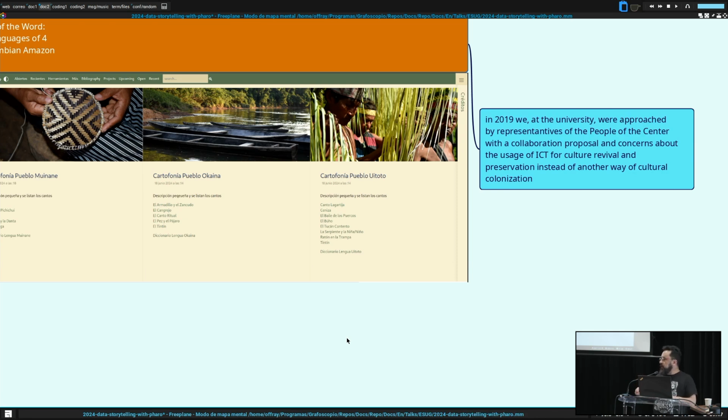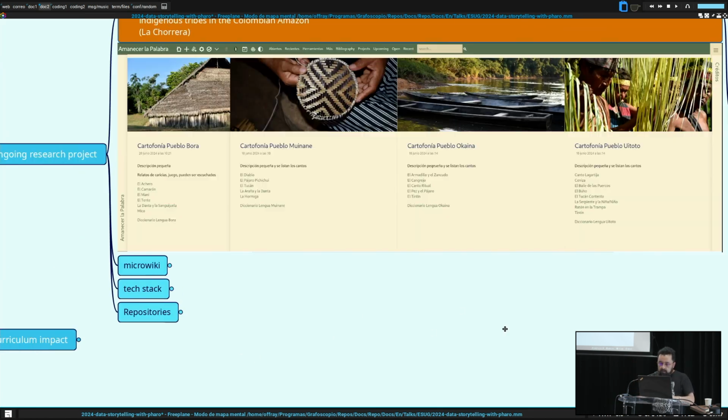They saw the way that technology was implemented in the Amazonas as another way of colonization, of cultural colonization. It was about getting all the indigenous people on Facebook and WhatsApp and taking Gmail, not about reconnecting with their roots and with their knowledge. So they wanted a more critical approach to how they use information and communication technologies to connect back with their traditions instead of with Facebook gossip.